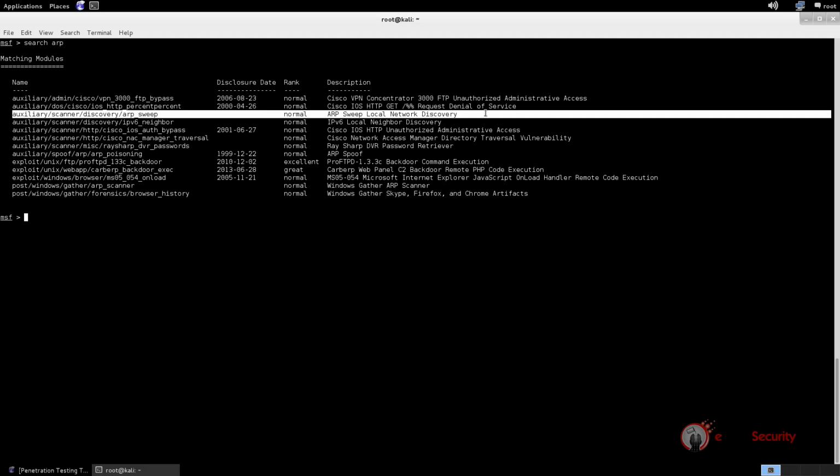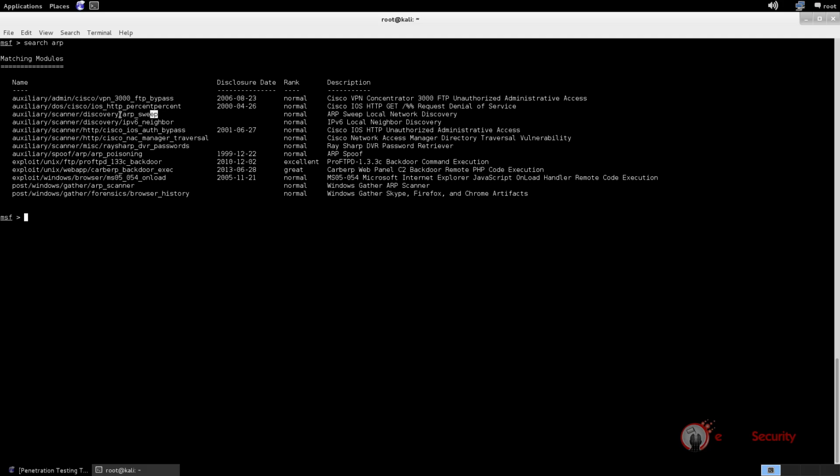So how do we use this module? It's very simple. We just need to copy the path of the module and then run the command use followed by the module. As we can see, the prompt changes and informs us that we are within the module ARP_sweep. Great. Now we need to configure the module in order to specify which network to scan. In order to see the available options for a module, let's type show options.